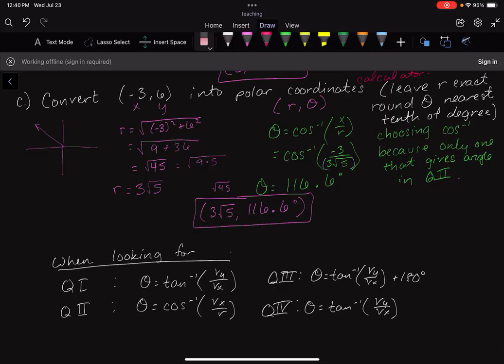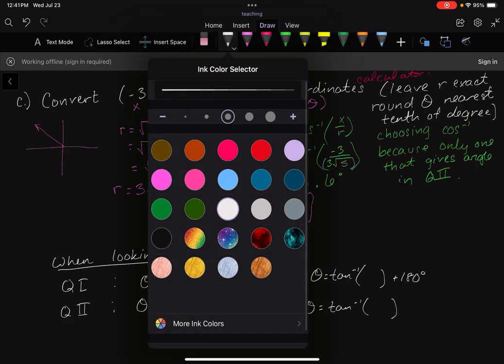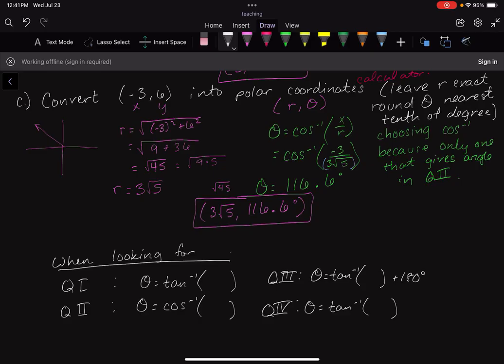The only difference is that instead of Vy, Vx, and all that kind of stuff, I just have X, Y, and R. I don't have the V in front of it because I'm not dealing with vectors. So this really is not any different. I'm using all the same formulas. I just changed them a little bit because our goal is a little different. So tangent is y over x, cosine would be x over r, tangent y over x. And that's it.